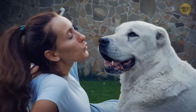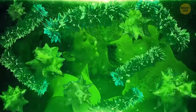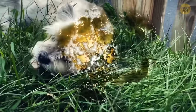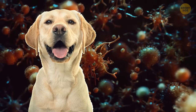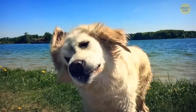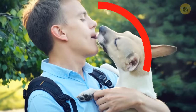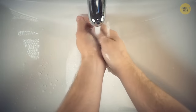Same goes with dogs. Your dog can have bacteria in its mouth that can cause you some problems. Dogs can get these bacteria by sniffing or eating animal waste or by drinking dirty water. Sometimes, dogs have these bacteria in their bodies but do not look sick, so you might be easily confused into thinking your dog is actually top-notch healthy. If you don't want to have any problems from the stuff in your dog's mouth, avoid letting them lick your mouth or nose, and wash your hands and face after giving them a kiss.